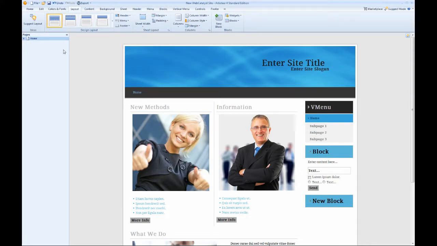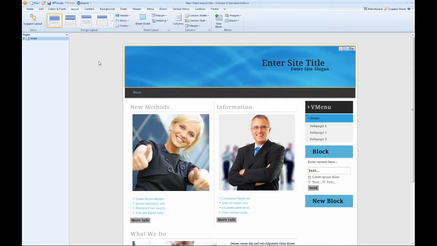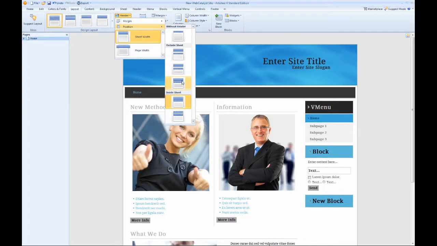And with Artisteer, generally speaking, these sort of options, like the design layout, change everything all at once for you. If you think that's kind of how I want it, but I just want to tweak the details, you can break it down. So like header and then position, it will let you think, let's say a page width. If we do that, it'll let us do this kind of thing. If you go to the position option, you can just change the position of the header without changing the sizing of it and things like that.